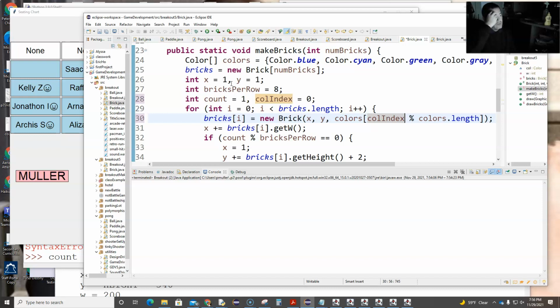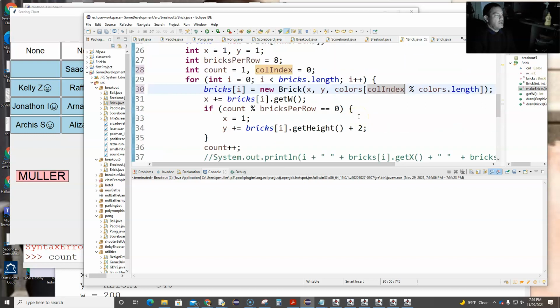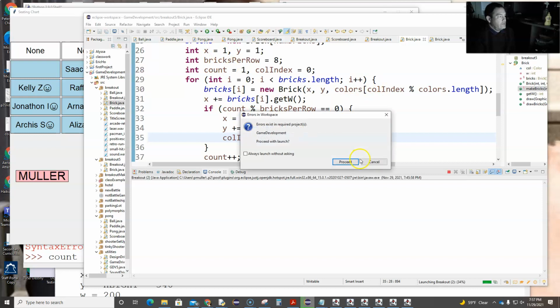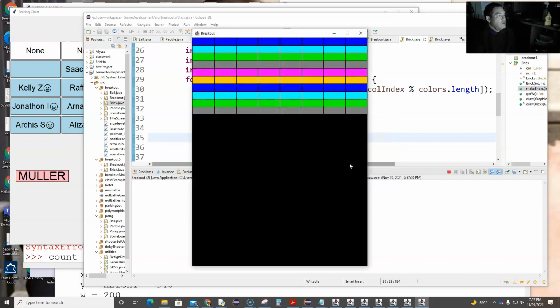I don't necessarily want to be using i, something that's changing constantly. I want to be using something that only changes after I'm done with a row. Well, where in my code do I have that idea that I'm done with a row? I need to reset the X value and move the Y values down. That's all happening here, inside this body of code. So that would probably be a nice time to increment the value of colorIndex. What do you think of that? This is going to be like magic. It's going to give us exactly what we want, row by row by row. Pretty cool.